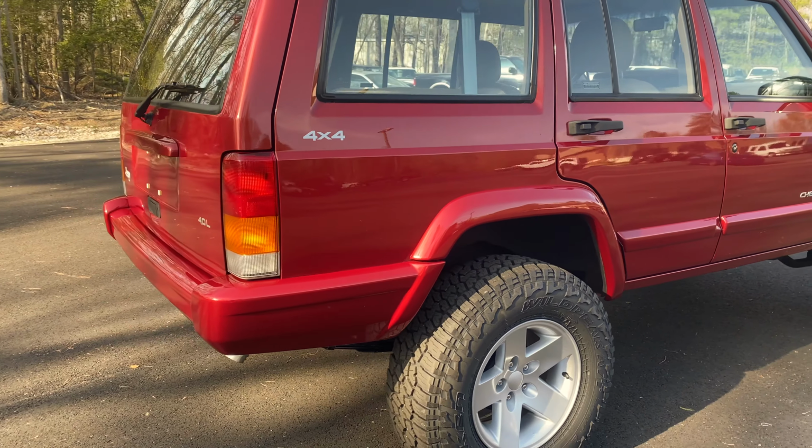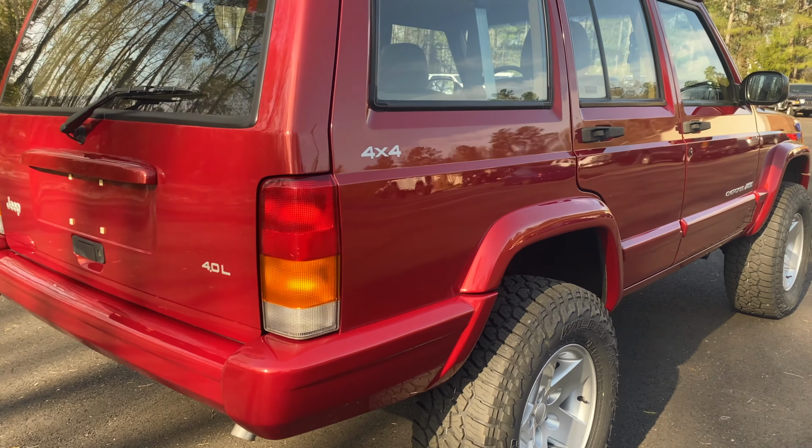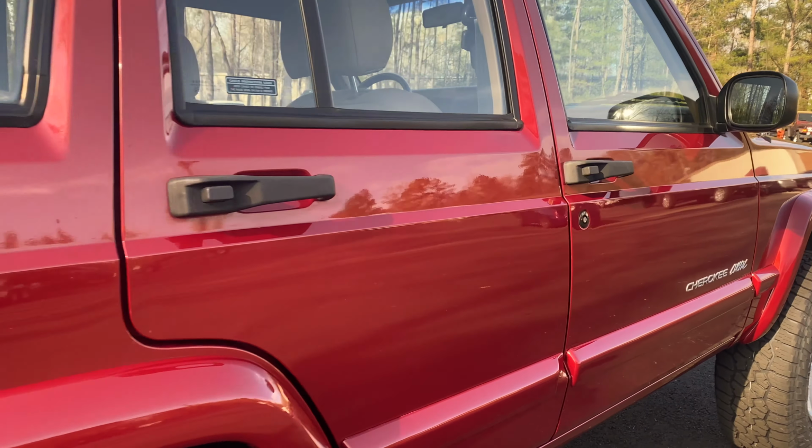Same thing with the rear bumpers and caps. Those were all refinished and repainted. Just a beautiful, beautiful body on this XJ.